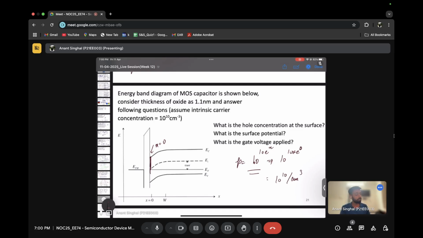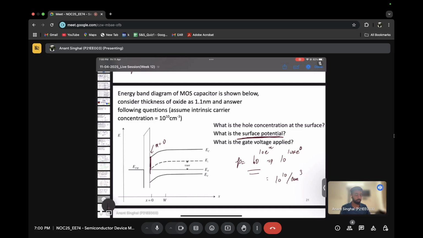Okay. What is the surface potential? You know what is the surface potential? It is the difference between which energy levels?